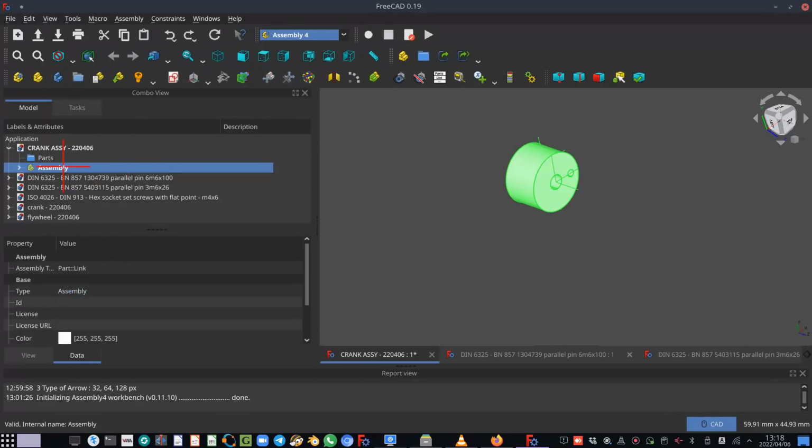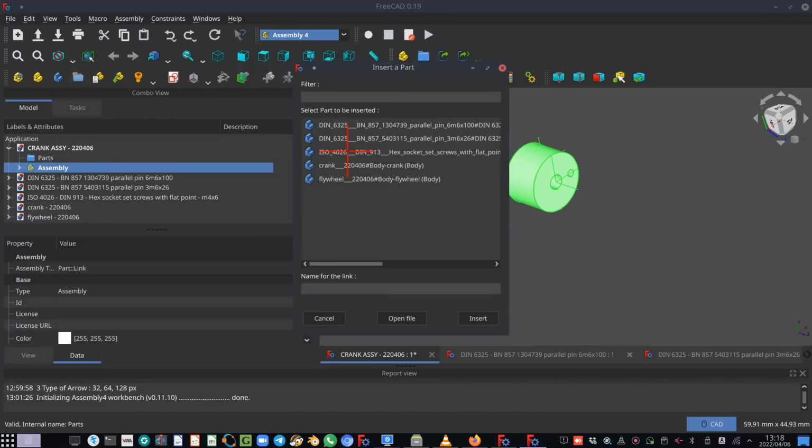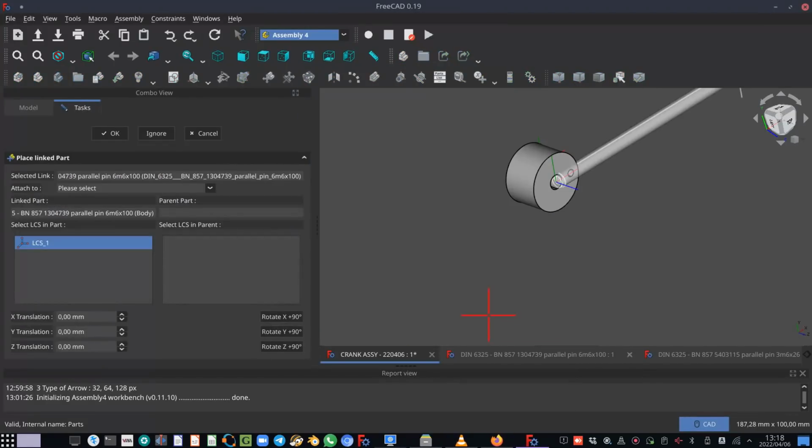With the assembly highlighted, click this icon. Now we want to insert this 6 by 100 dowel pin. Okay, that one over there. We say not open file, we say insert. Okay, now you can see the local coordinate system of that pin is selected by default.